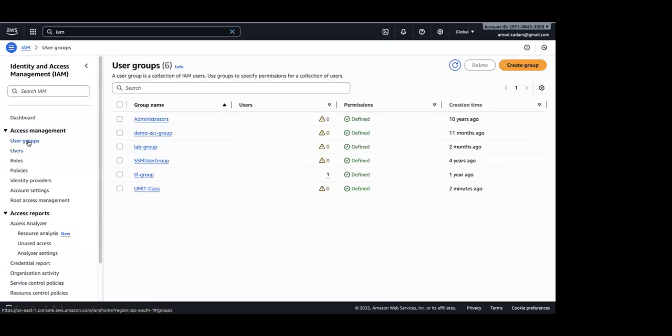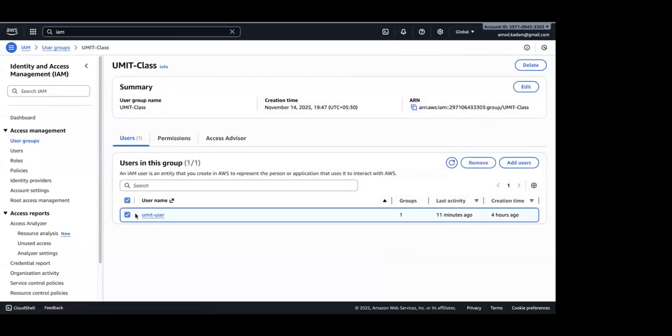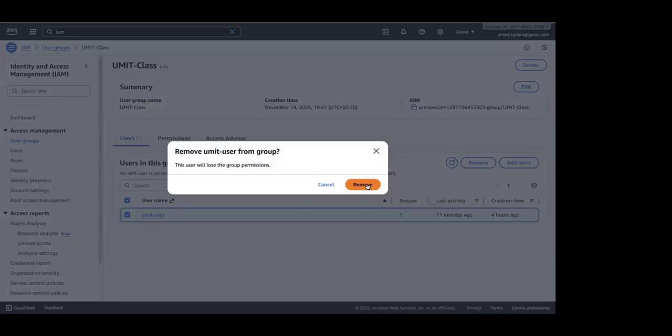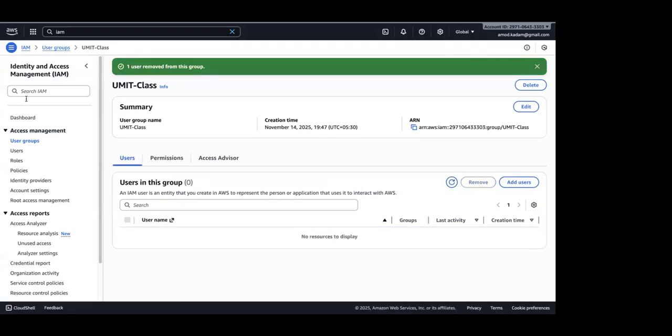User groups. Yeah. Okay. Now I will show you what is the impact of these permissions. If I go to this particular UMIT class and remove this user, now just try to refresh your IAM page. What is happening? What do you see? No resources to display, or what message are you getting?